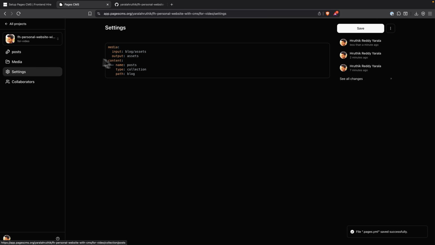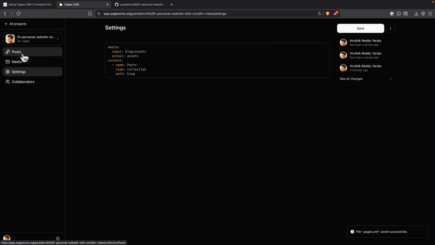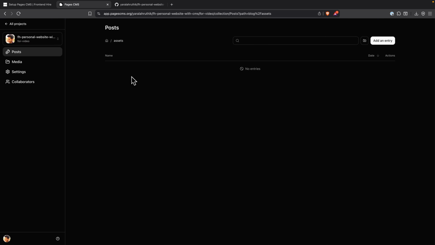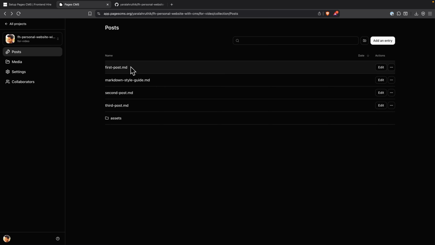You see my post here, and you could have named it post, and that would have called it post. So it kind of works like a label too. And you can already see that it's already populating all our files. It doesn't do much about assets because for assets, like images and videos, you just want to use the media key and not the content key. Content key is mostly for files like Markdown, JSON.